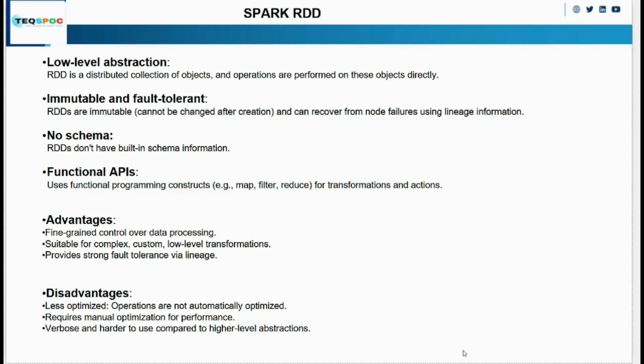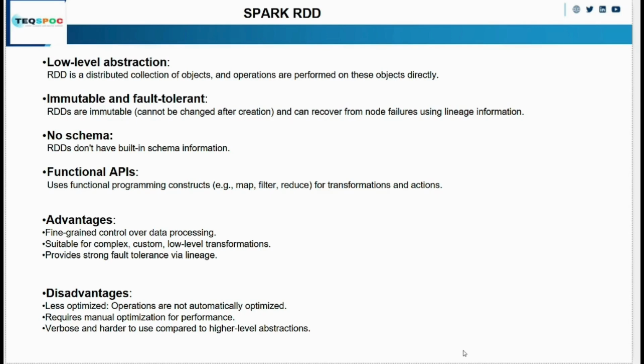Right. So with this, there are some advantages and disadvantages. If I go through the advantages first, it has fine-grained control over data processing, which means I can parse and customize the data the way I want. It doesn't have a predefined schema. I can create my own customized schema, or my own customized array or data structure the way I want. Had it been a data frame, there are already predefined columns and data types, right? But over here, it's not there, so I can parse the data the way I want.